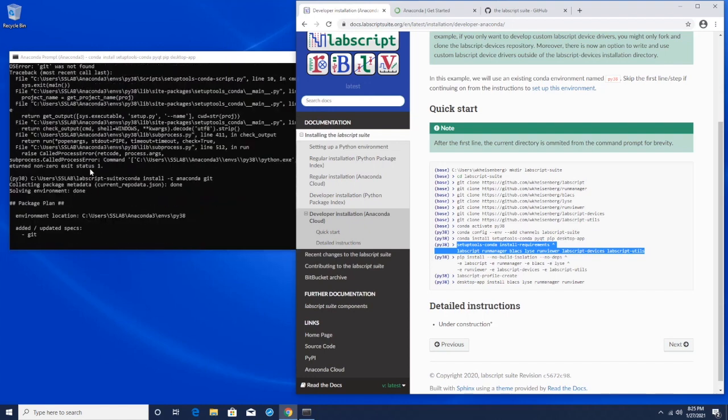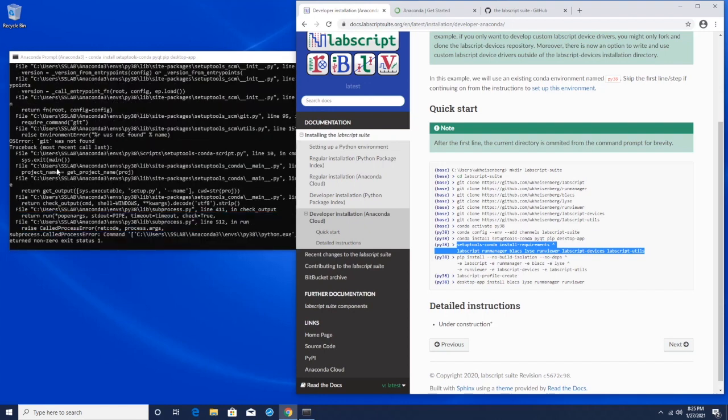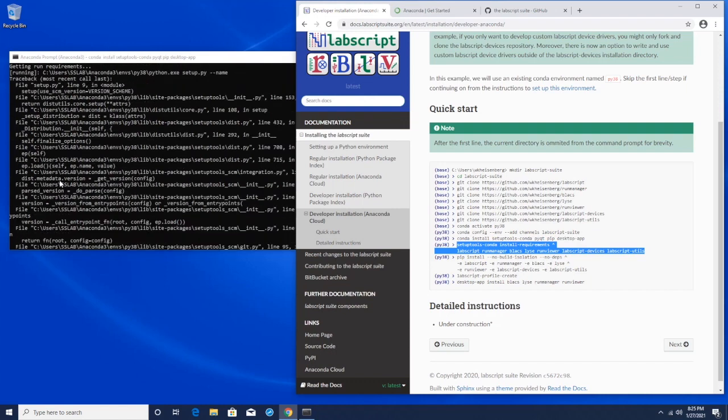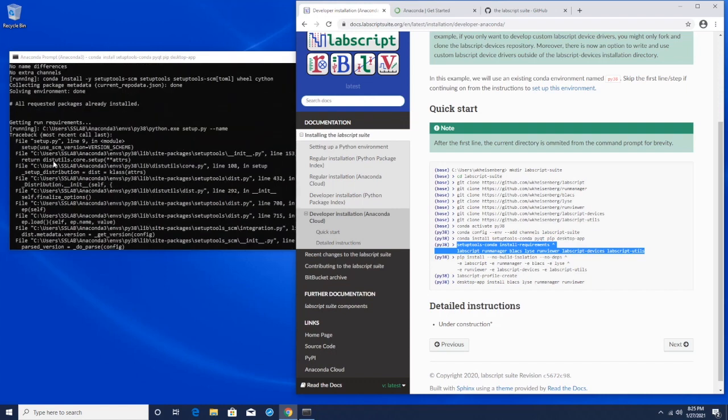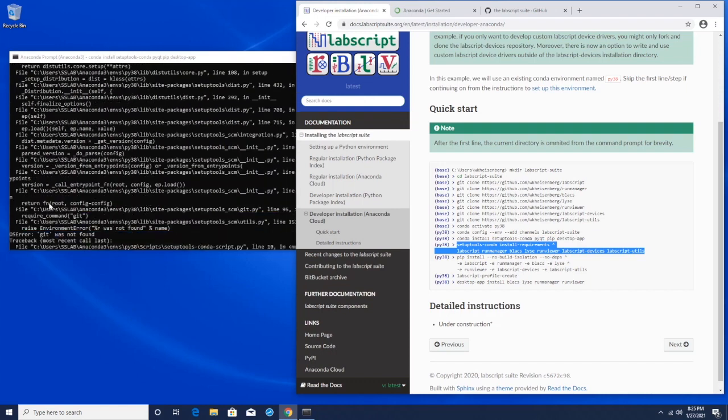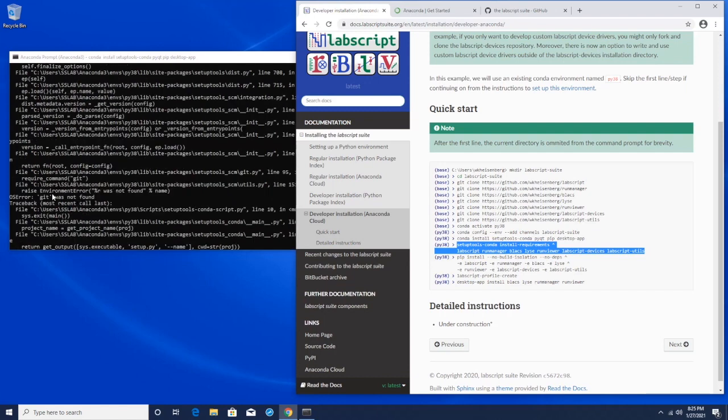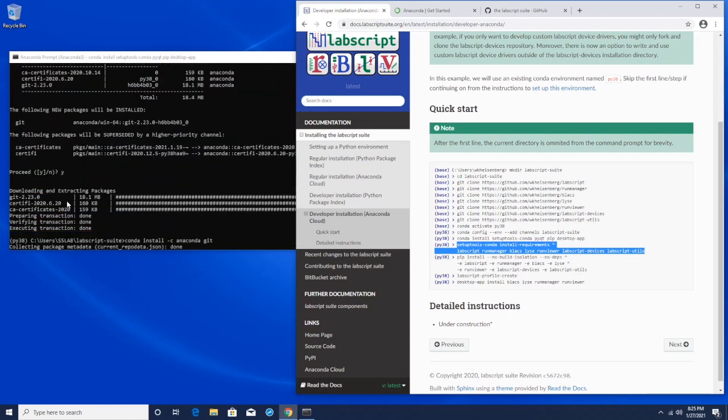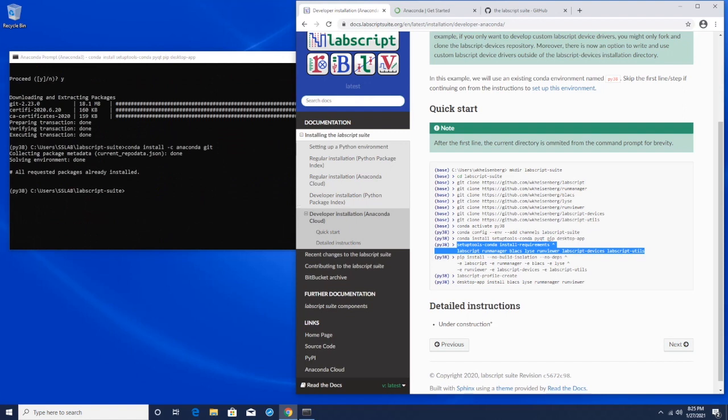And we can see that up here because in the error it says somewhere in here it says git is not installed. Git not found. Git command was not found. Okay. Let's move on. So let's try this again. Setup tools.